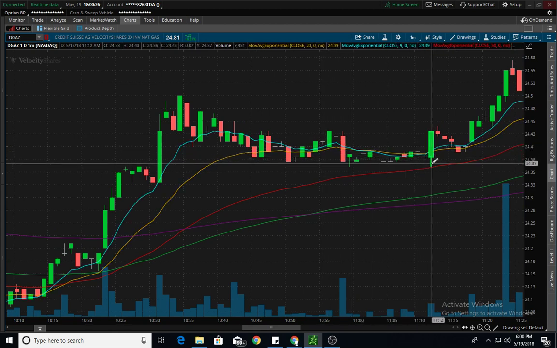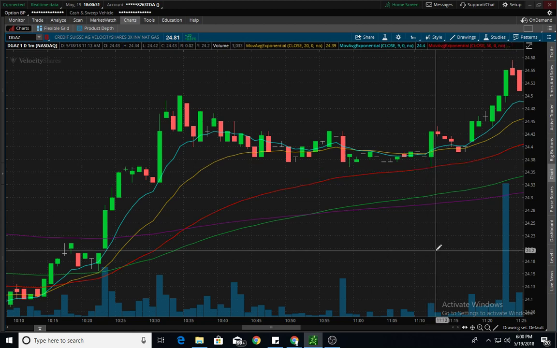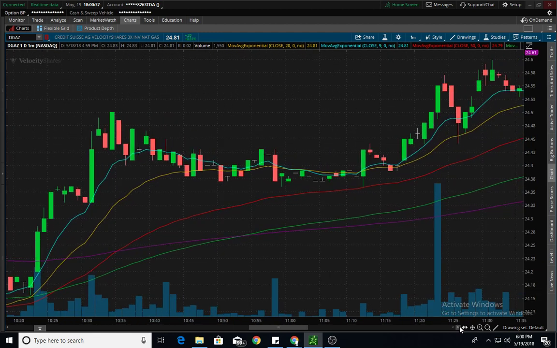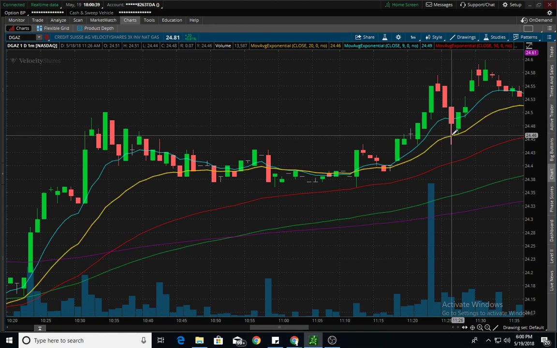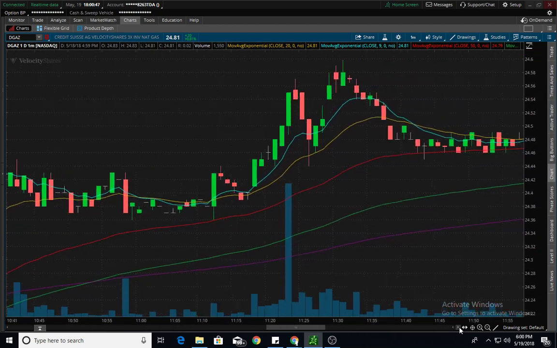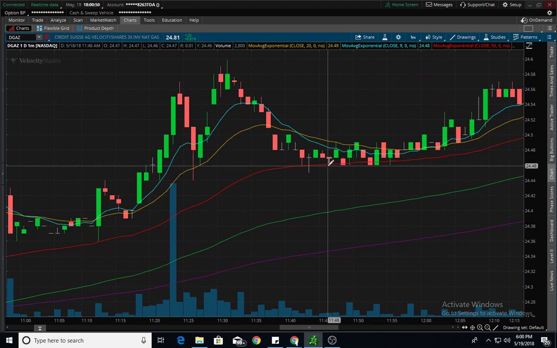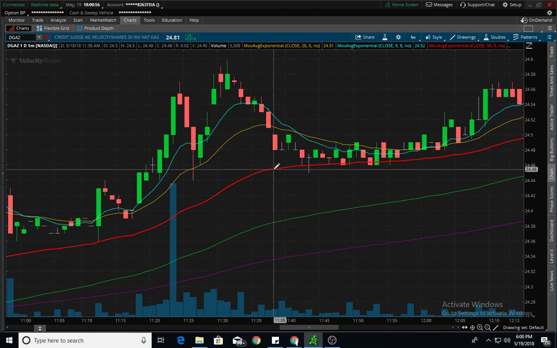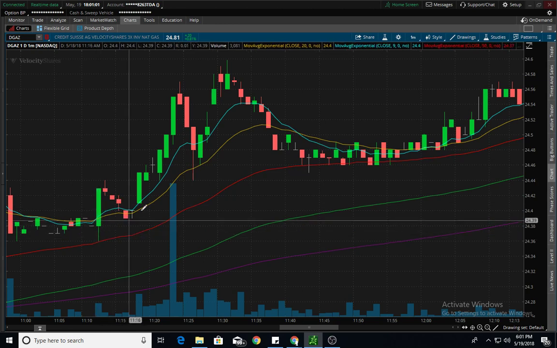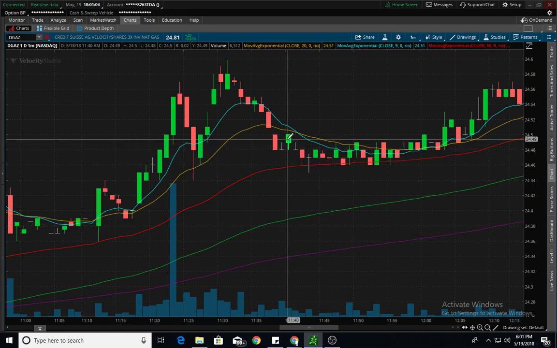Now, if we look over here, it did bounce off of the red moving average, which is the 50. So it did bounce off of the 50-day moving average. And then here we can see it respects the 20 a little bit more now. You see it's actually bouncing off of it a little bit. But look at this, it does not go through the 50 moving average, the red moving average, it just bounces off. It bounced off back here. It bounces off a bunch here in the consolidation area.